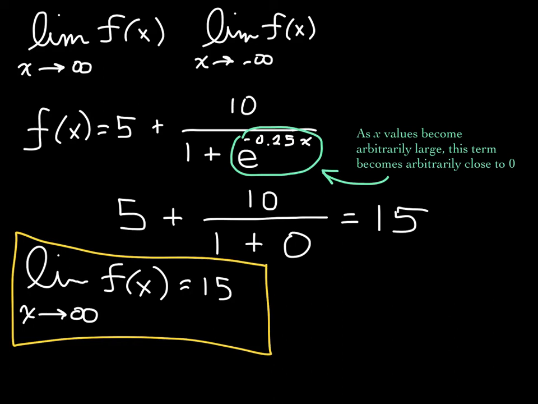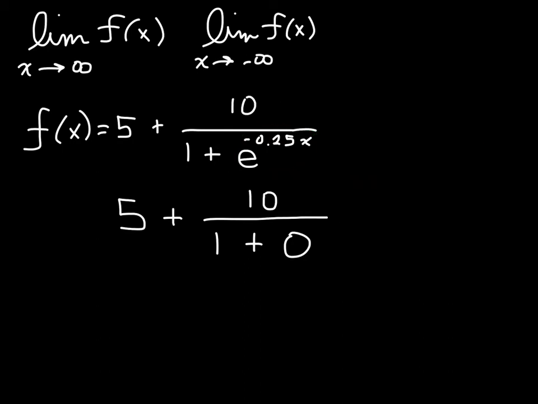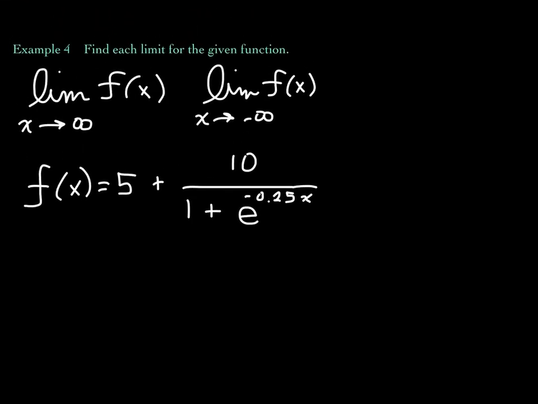All right, now let's think about as x values become really, really small. Okay, so now let me erase what I've done here. I trust you have all of that. All right, now let's go back to our function. Now, we already talked about this limit. Now, what happens to your function values? What's happening to this function as we allow x to get infinitely small?